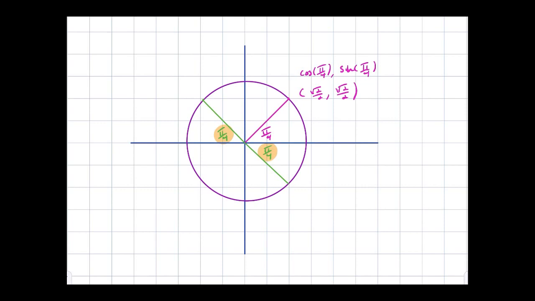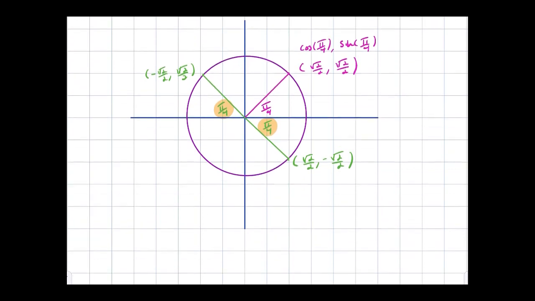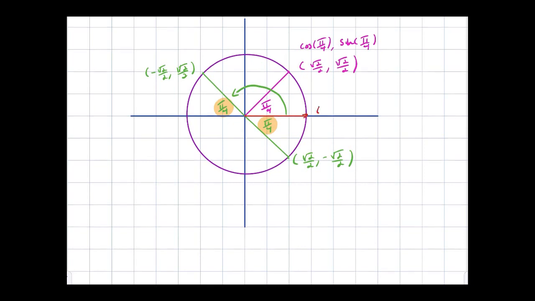And so the coordinates of this point, of course, are going to be negative root 2 over 2, root 2 over 2, and root 2 over 2, negative root 2 over 2. And so the last step is that I just have to figure out what the principal angles are. How far did I have to rotate going counterclockwise from the starting position of the terminal arm, which is flat across here at an angle of 0 or 2 pi at the point 1, 0?